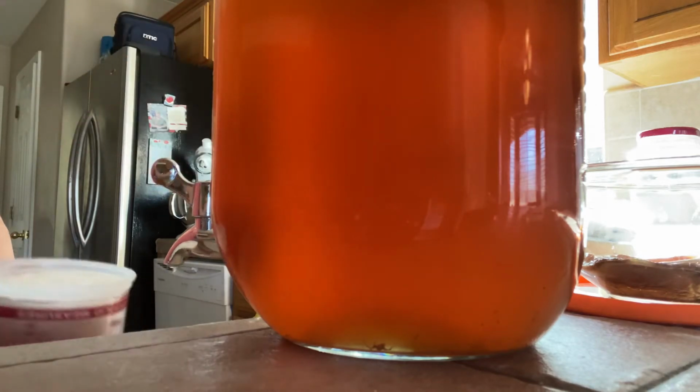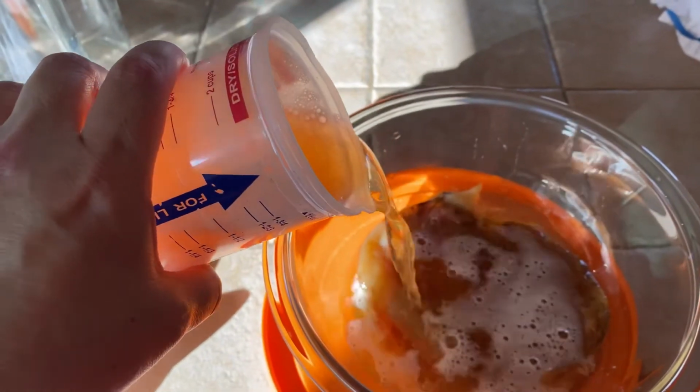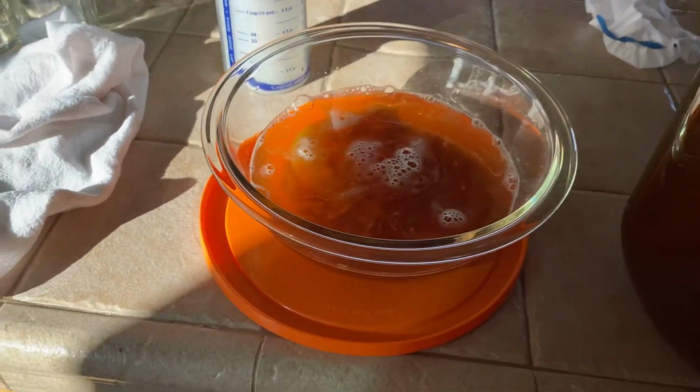of kombucha tea. There is the fabulous fizzy head on top. Here I am adding the starter kombucha for my next batch to my SCOBY, and I'll store it in here until I make my next batch with the lid on.